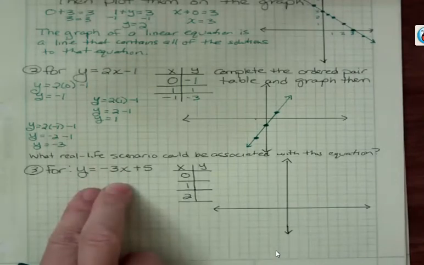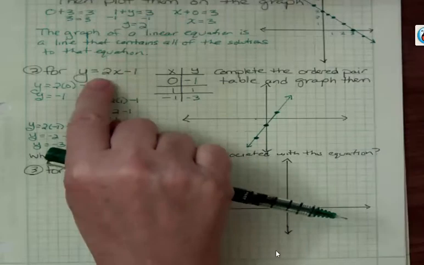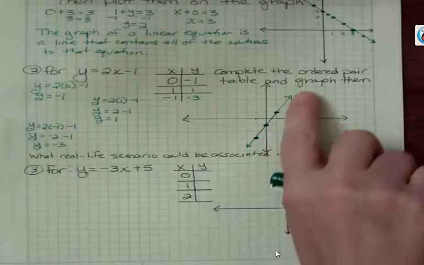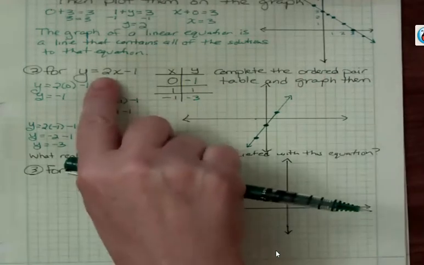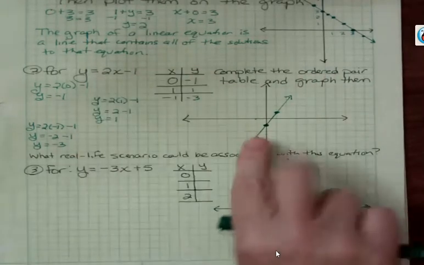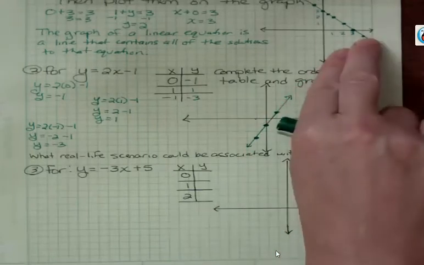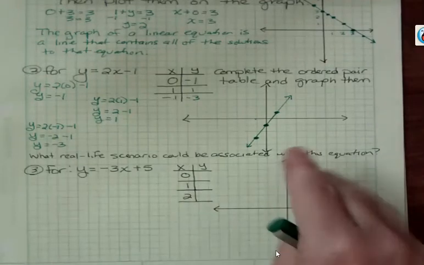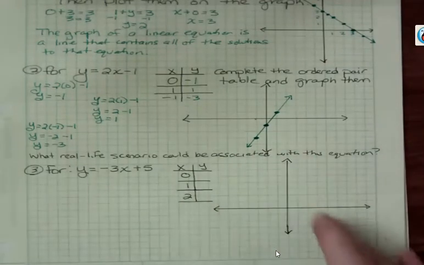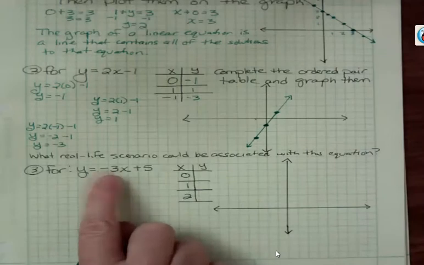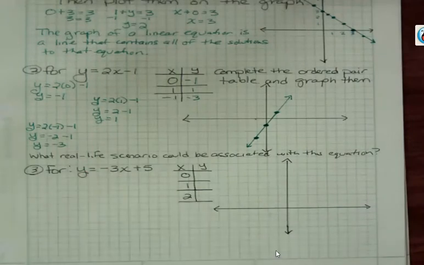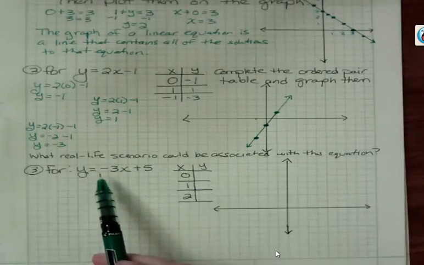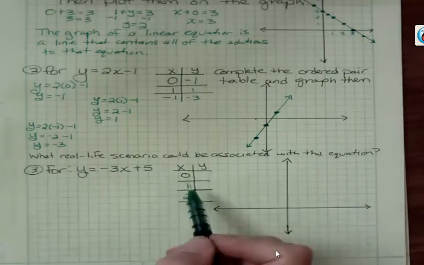So in this equation, you started off in the hole, but you're gaining every day or every month. And so do you see how this equation goes up? Because this is a good thing. This rate of change for this one is a positive, which means I'm getting more and more and more as time goes on. What do you think is going to happen to this equation? Well, this equation is going to start at 5, but it's going to start going down. Because in this equation, you're losing something every day, or every hour, or every minute, or per person, or whatever. Whatever that x happens to be, that represents a loss. And so we're going down when we graph that. And that becomes important to think about later.